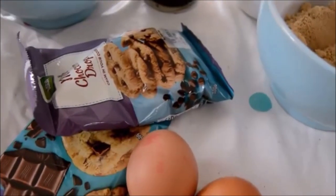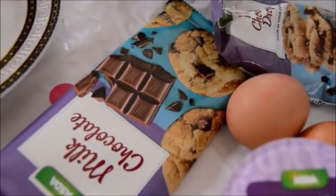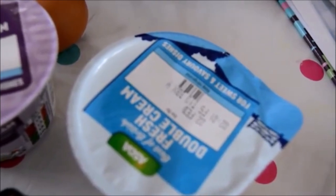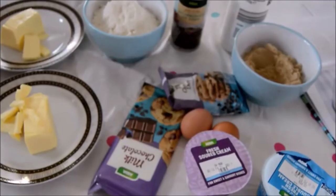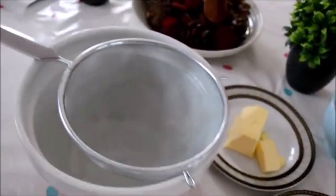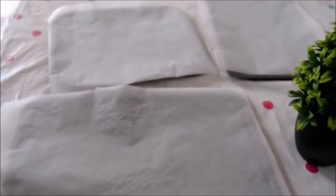Then 85 grams of chocolate chips or drops - I've got drops here. For the chocolate filling you need 150 grams of plain chocolate - I've got milk chocolate right here - 115 grams of unsalted butter, and 150 milliliters of double cream. So there are all of our wonderful ingredients right there. I've got a large bowl, a sieve, and three baking trays that I've lined, so we are good to go!